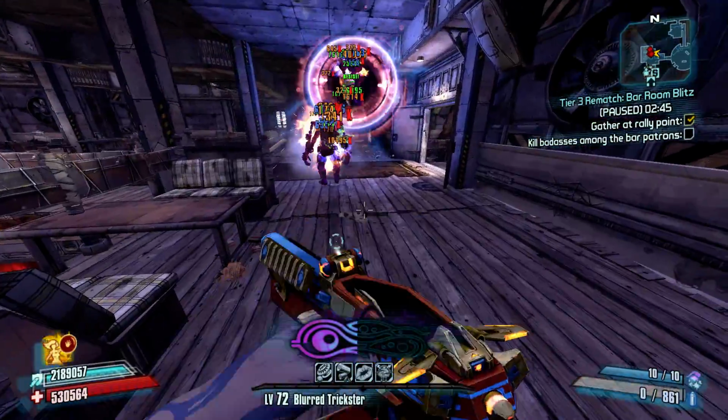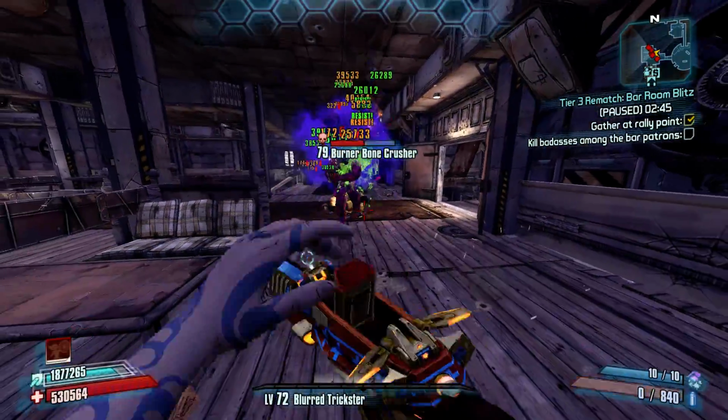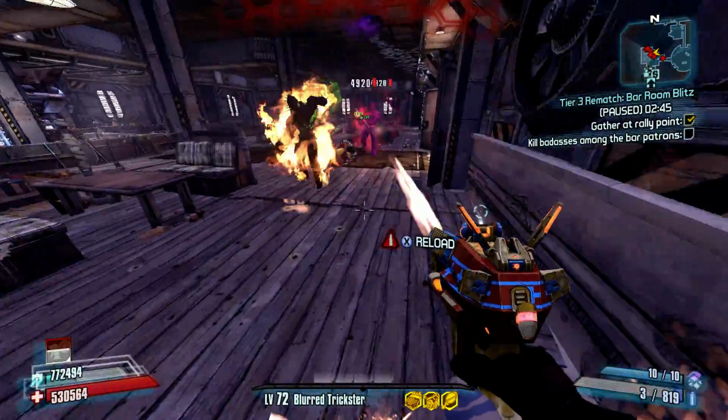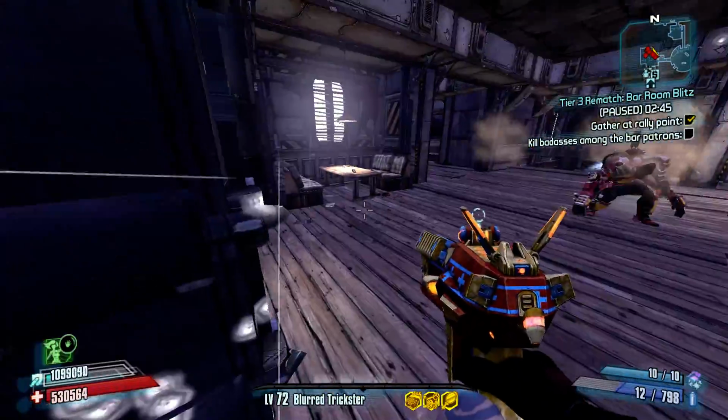You need to be able to bounce the bullets into the phase-locked target, which is a little bit difficult. As you can see, we didn't deal hardly any damage to that phase-lock guy at all. Managed to kill that guy, though. And it's just not a very good weapon for mobbing.